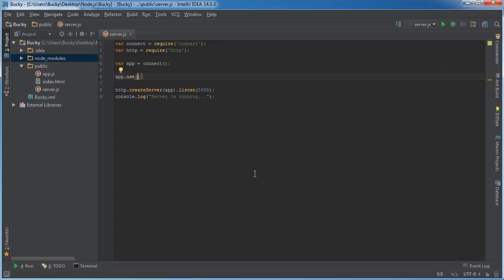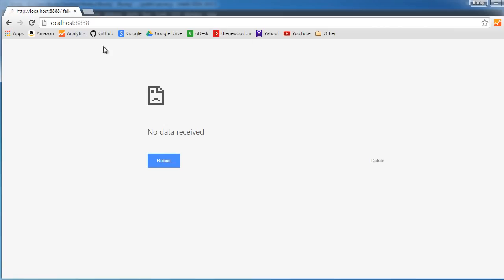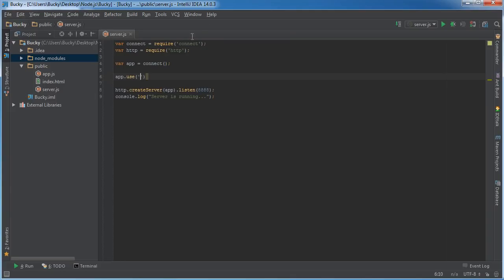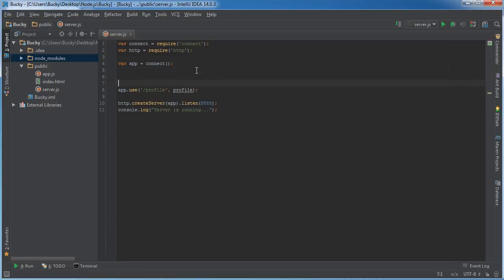So let's say that you had a couple different pages on your website. This was the home page. It's not running right now, but we'll say that we have a profile page and a forum, whatever. So what you can do is type the path profile, and then we'll make a function called profile after this. Whenever the user makes a request for the profile page, you're going to call a function called profile. So this might be displaying their profile picture or whatever.